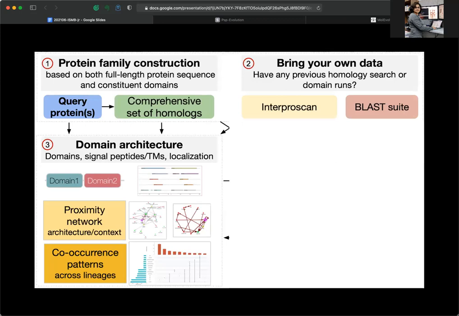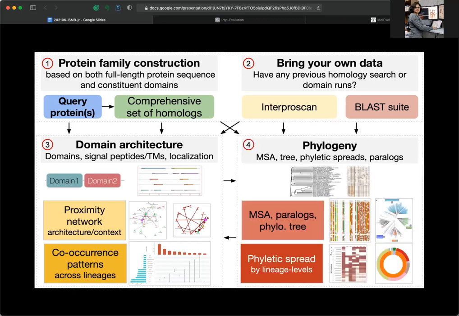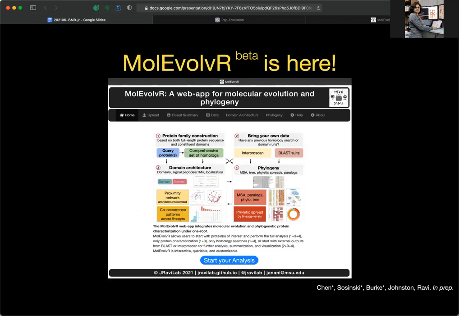If you're starting with just protein sequences or sequences of your homologs or accession numbers, we will allow you to do the domain architecture, the detailed domain architecture analysis within our web application. If you're starting with BLAST results or InterProScan results, you can also do the phylogenetic analysis here, or you can do all of the above. So these are the main things that you can currently do within the web application.